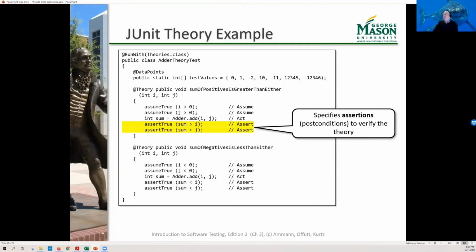That means there's 49 possible test cases, 7 times 7. So with a fairly small number of inputs, I can create a large number of test cases that I can throw into these theories. So that really lets me explore a pretty wide portion of the input space if I do a good job choosing my test values. How do I do a good job choosing my test values? Tune back in a week or two when we talk about input domain testing.